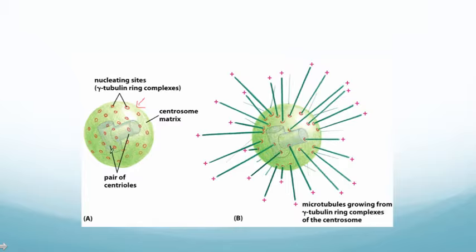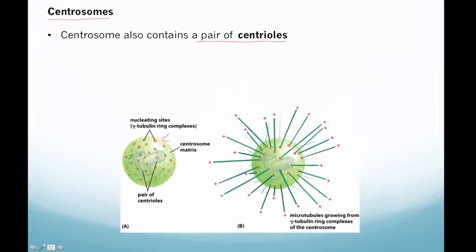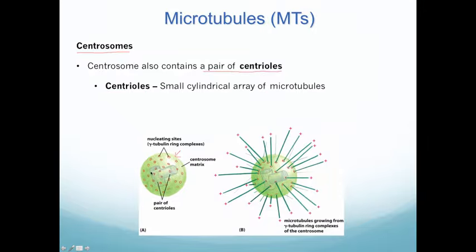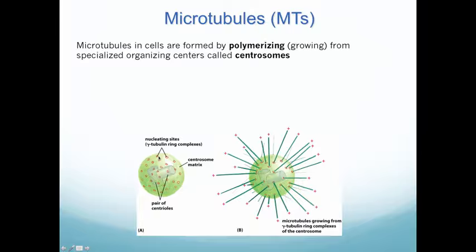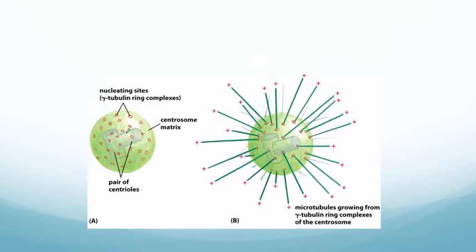But inside of all these proteins, you have what are called centrioles, and you have a pair of them. So you have a pair of centrioles, and these centrioles are actually short little microtubule pieces. And so they help stabilize the centrosome structure. Okay? So they're small arrays of microtubules. And like I said, they're important for stabilizing the entire centrosome organization and structure. So what does the centrosome do? The centrosome is important for stimulating the polymerization of microtubules from it. And so the centrosome is kind of the starting point for microtubules, and all microtubules will radiate from the centrosome, as you can see here.